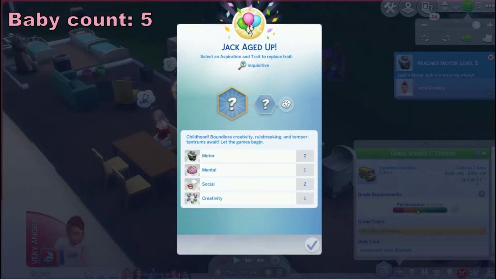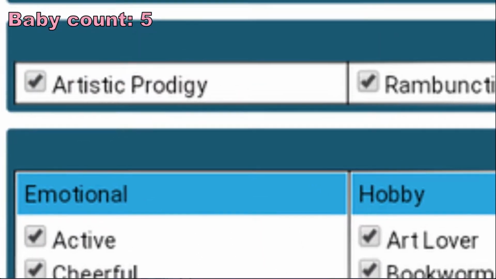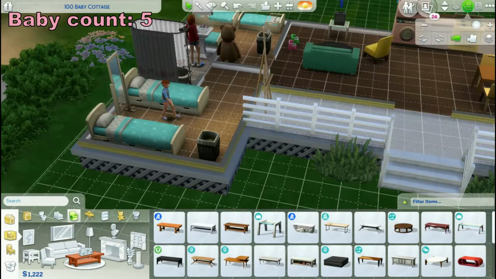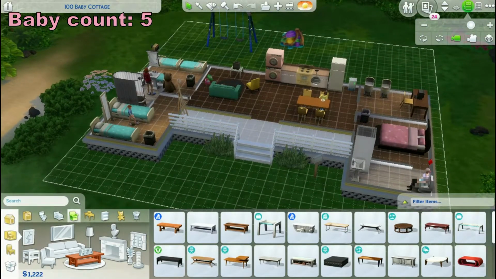Okay, Jack aged up and he's a loner and a whiz kid, for frick's sake. Again, we don't have enough room in this household, so I have to change households again. This is such a pain in the ass finding the right house.